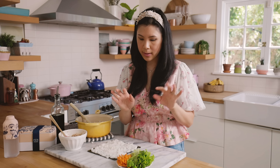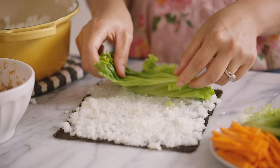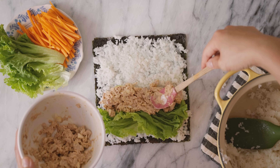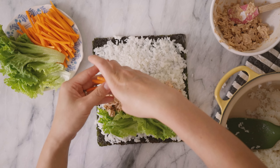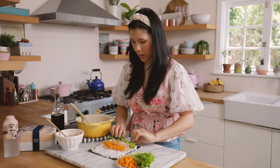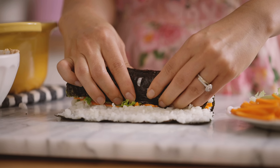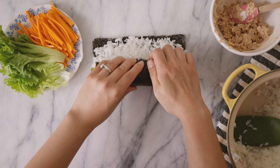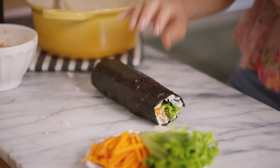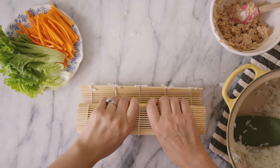Just making sure it's a nice, thin, even layer all the way to the edge. Now what I'm gonna do is layer my toppings. I'm gonna use some green lettuce just because I like that crunch and the color it provides. Then I'm gonna layer the tuna on the line right above. If it goes into the lettuce, that's okay too. And finally, a thin layer of carrots right on top. If you don't like carrots, you can always put cucumbers, avocados, whatever you want. Now I'm just gonna roll it up. As I'm rolling, just make sure to press everything in. I made sure to leave an inch of rice on top so that it could stick to the nori. And give us a nice, yummy sushi roll like that. Sometimes I like using a sushi mat right here to help guide it and press it without breaking.